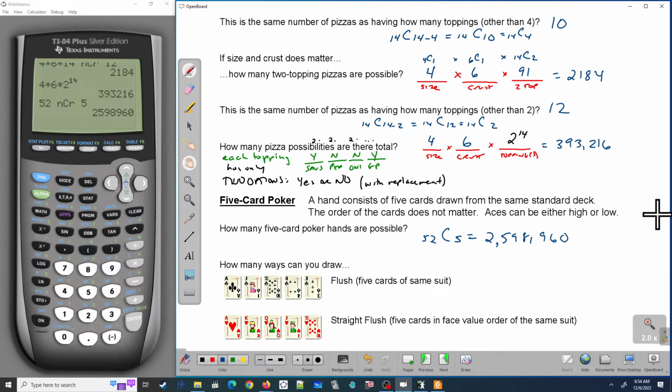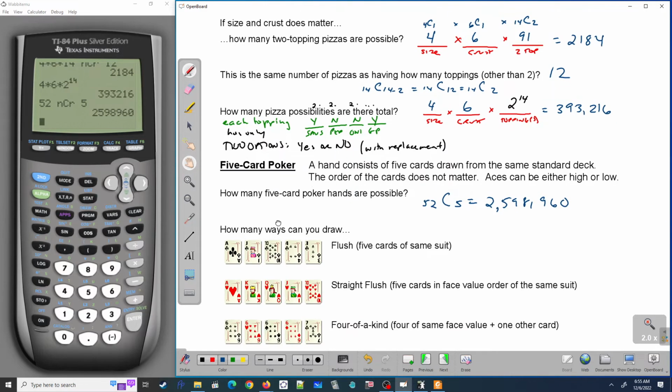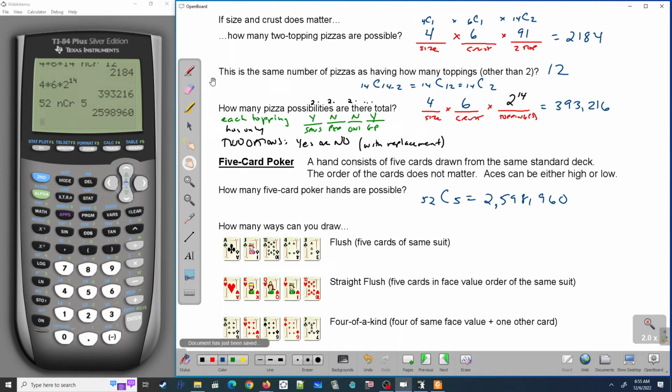What we're going to do is go through some of the different types of hands that are out there. And we'll start with something that's called a flush. A flush is 5 cards of the same suit. So if I was deciding how I would build this particular hand, I would like to know what my suit is going to be. So I think what we should do is first determine the suit.